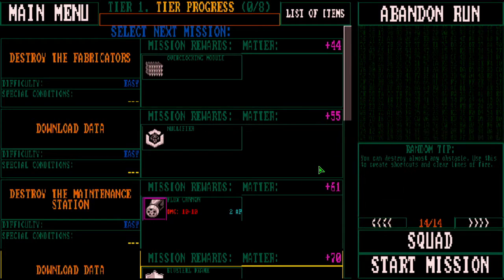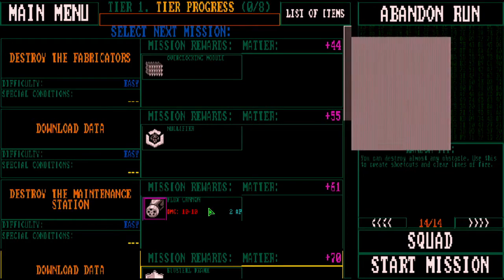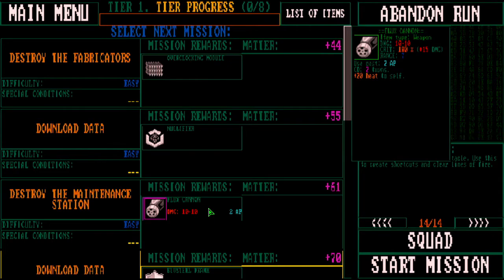So we are gonna go for, let's see, a nullifier, and at each turn remove one status effect. That's not bad. While heat is above 40, adds 7 minimum damage to own weapons. That's bad. Or not bad. It also adds plus 7 max damage to own weapons. That's pretty good. Flux cannon, 10 to 10 crit, 180 times, or 100% times, plus 15 damage. But 180? I don't know what that means. It's range 7, not bad.